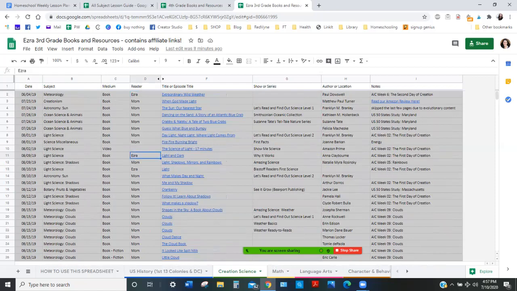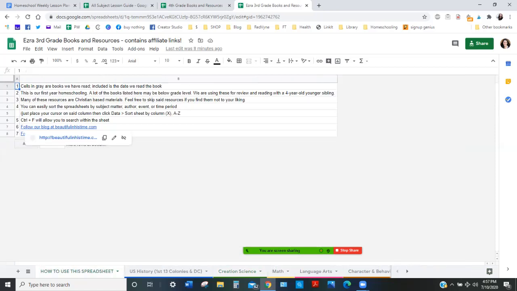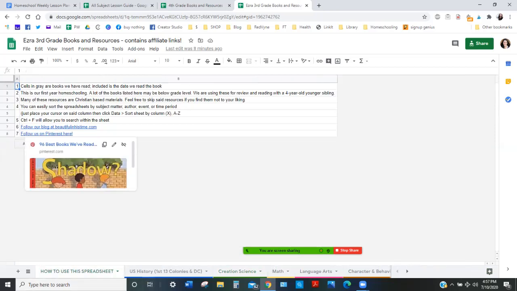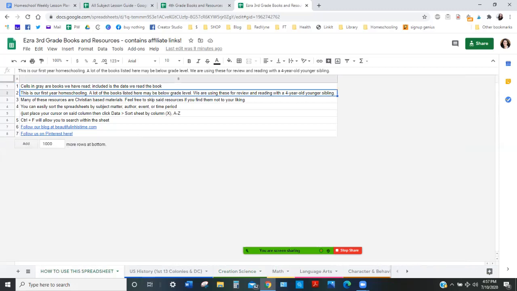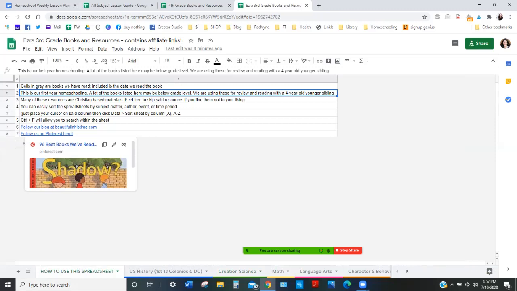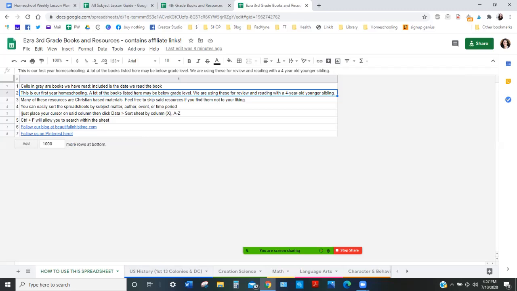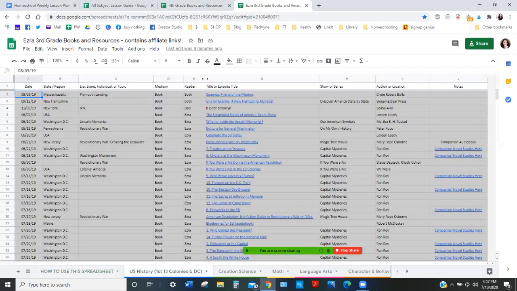So during this year, and you can see this on the instruction tab, that I guess I didn't put Ezra's age. Ezra's 9. Ezra was 8 and 9 during this year, and then his younger brother was 4 for most of the year.